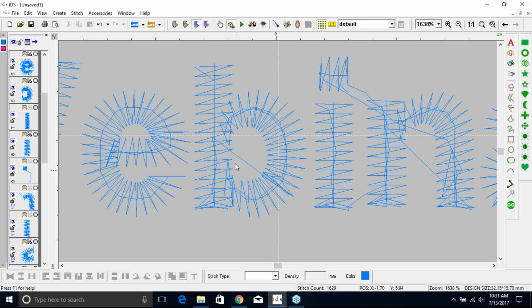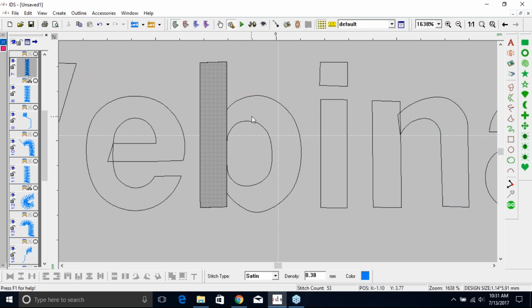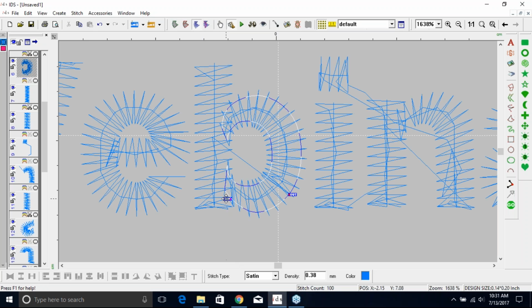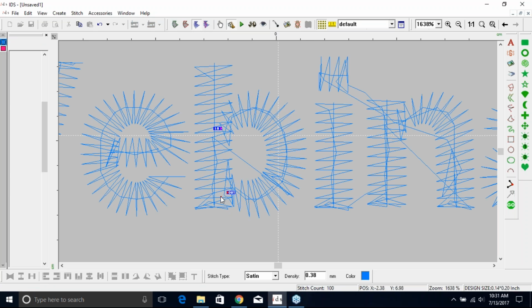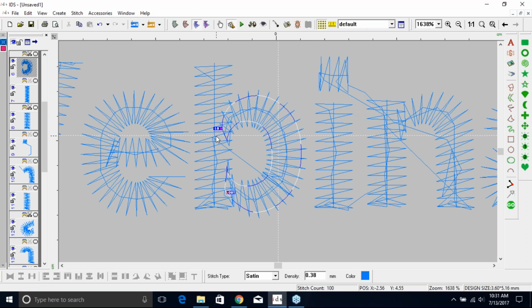The next one, if I've got two parts of this B here, I've got this part and this part. If I right click, and I'm in the outline view right now. Typically, I want this part of the B stitched first and this to stitch second. So the way that I like to stitch this is that if I right click here, I like the end point to be up here, the out point to be down here, and so it'll go in one motion. And if I hit go, you can see that it decreased all those stitches.